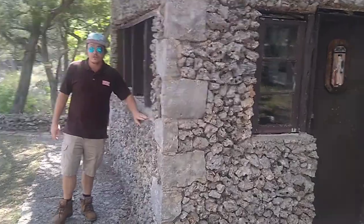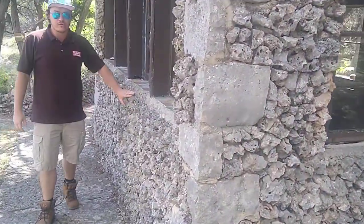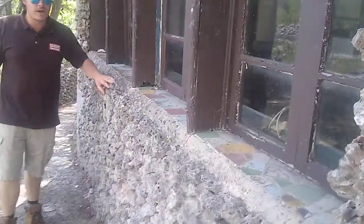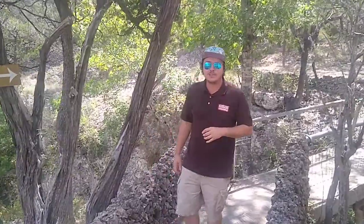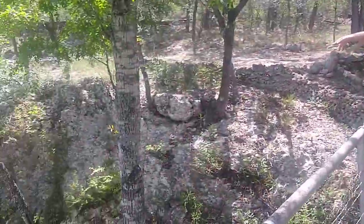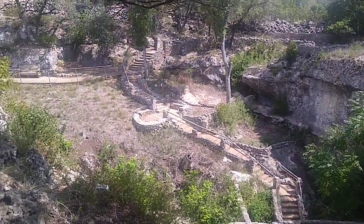Walking past, you're more than welcome to feel this limestone above ground to get an idea of what it feels like. On the inside, we try to keep it as authentic to the 30s as we can. The cash register against the back wall is the very first register ever used in 1932 — the sign reads 'Master Charge,' not 'Master Card,' hadn't gotten to the name change yet. Originally, a ticket cost a whopping 10 cents.